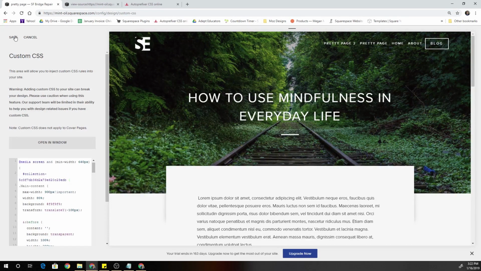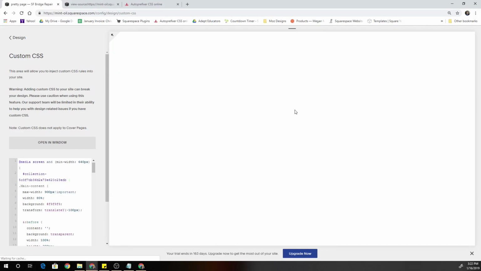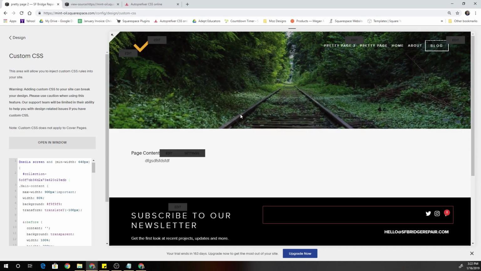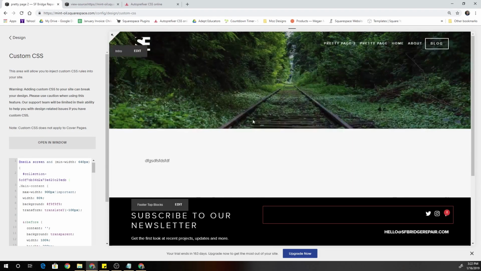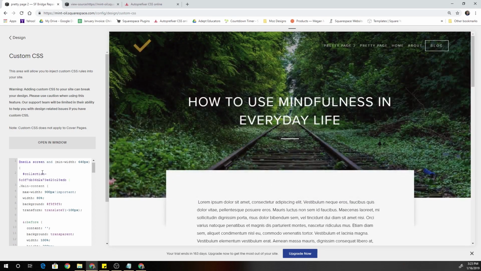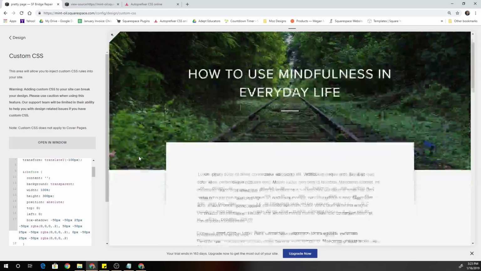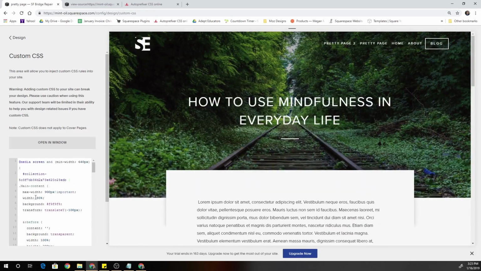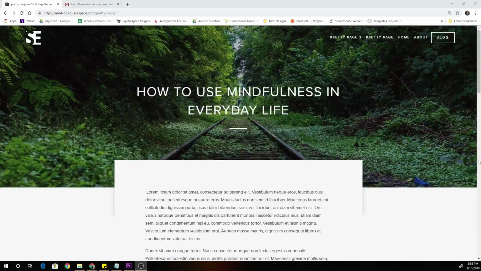So now this content is only applying to this one page. If I go back to pretty page 2, you can see that there's no styling attached to it. It's just a regular page. So that is how you apply it to only one page on your site. Otherwise, don't even worry about doing that extra step, and it'll apply to all of the pages on your site.